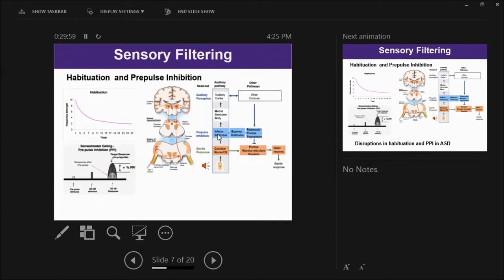We also measure 2 types of sensory filtering. So startle alone tells us a little bit about the reactivity on the brainstem level, brainstem mediated behavior. But we also can look at sensory filtering. And sensory filtering is, again, the reduction in sensory signals that takes place in early processing pathways, so in the brainstem. And there are 2 things we look at. One is habituation. So if I startle you over and over again, you will probably not stop startling, but you will startle less. First time it's really high, second time it's half of that, third time it's a little lower, and then you stay on a really low level. We call that habituation, and this is what we normally observe, but not in children with autism.